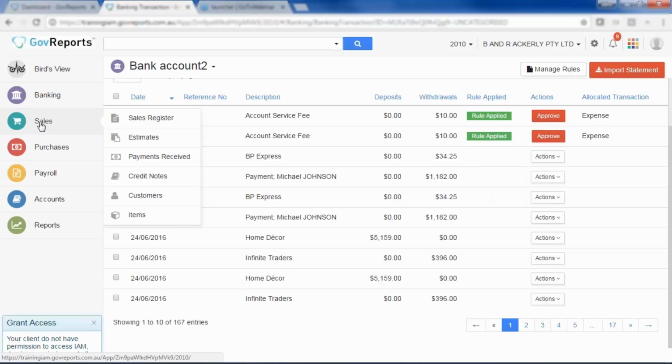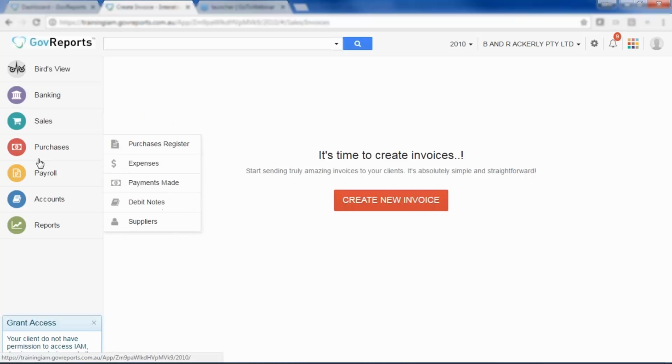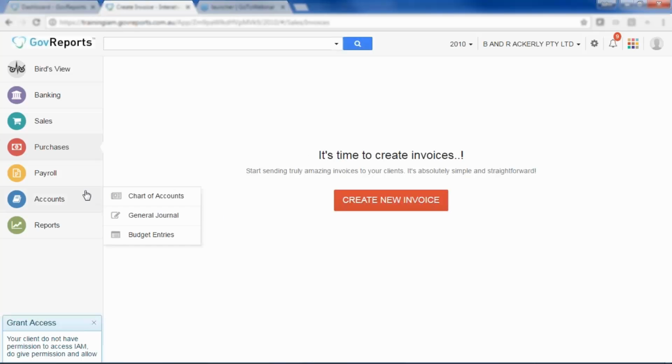The next feature is the sales, all your sales here, you generate invoices and so on. Purchases, same thing, same process, and it controls everything through the system.